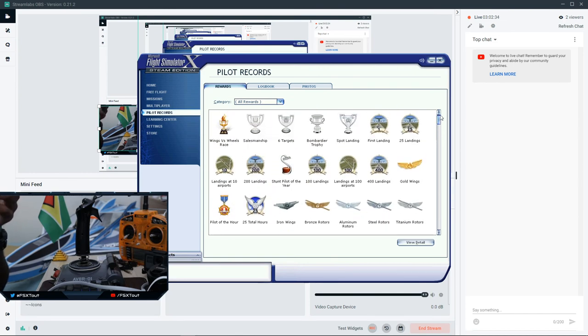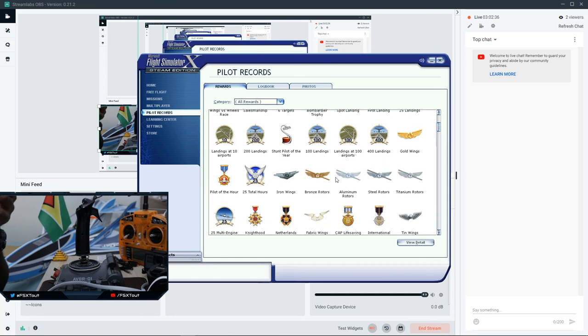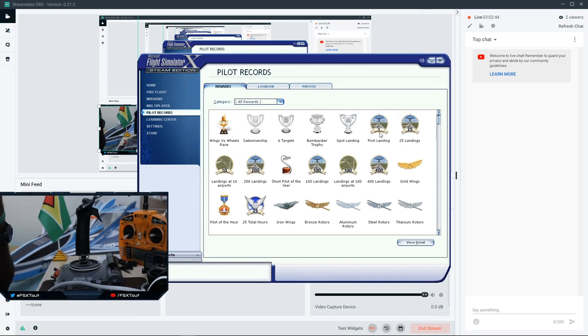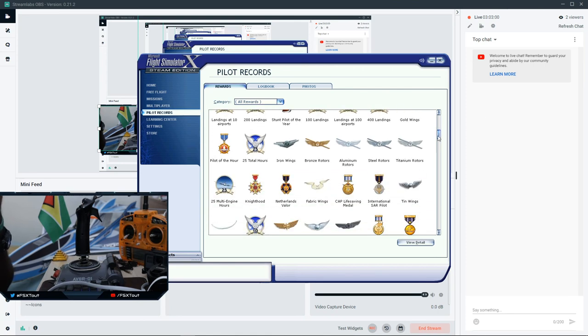I guess these missions are here because I did them one after the other. These rewards are here one after the other. But these up here need to be situated better, like first landing, 25 landings, 100 landings, 200 landings, 400 landings. See, this is not even in order. You mean to tell me I did 200 landings before I did my 100 landings? That is nonsense.